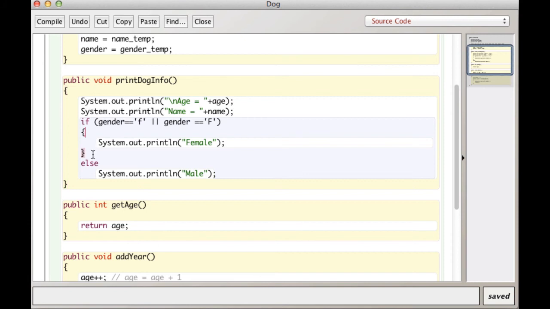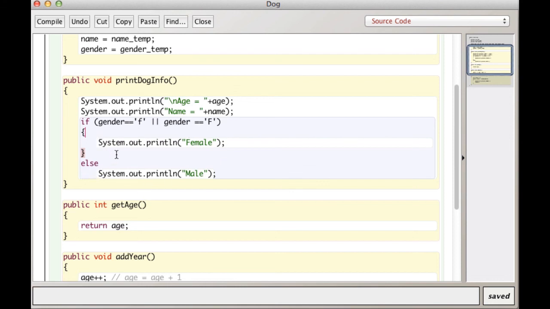Same thing here, right? We use the braces here to say what statements I want Java to do if this condition is true. I don't have braces here because I only have one statement. If you only have one statement, you don't need braces. You can just leave them out as a shortcut. You can put them in; it doesn't do any harm, but you don't need them.